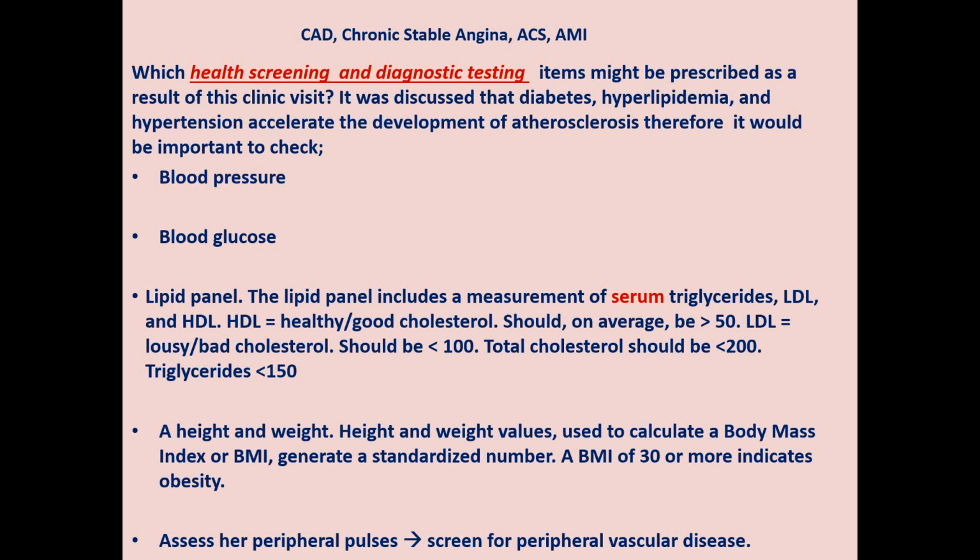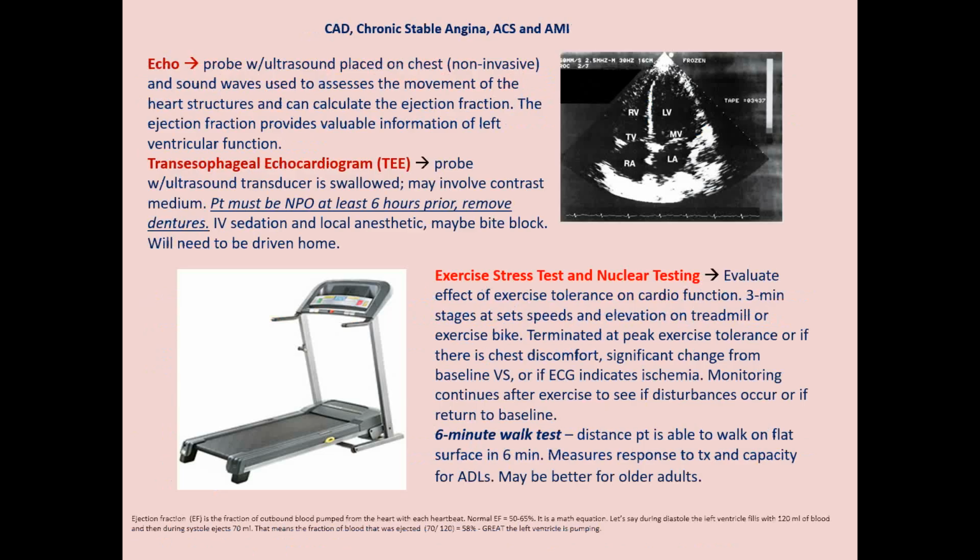And then because we talked about the fact that coronary artery disease is often accompanied by arterial disease in other spaces such as in the brain or in the legs, you would want to assess her peripheral pulses because if she doesn't have any, then there is a concern for peripheral vascular disease.